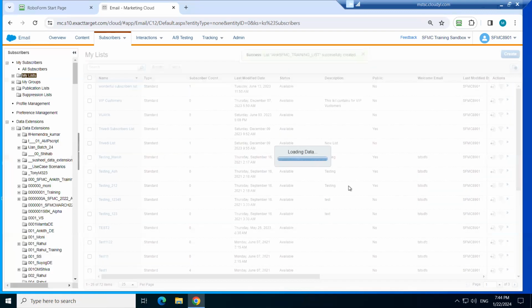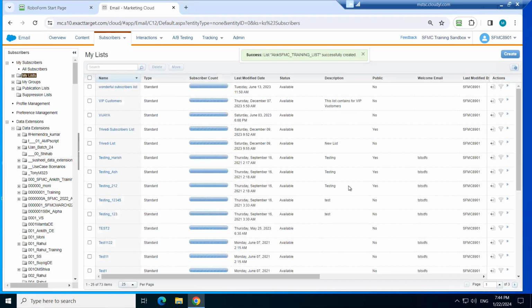Click on save. Now it has created a list.